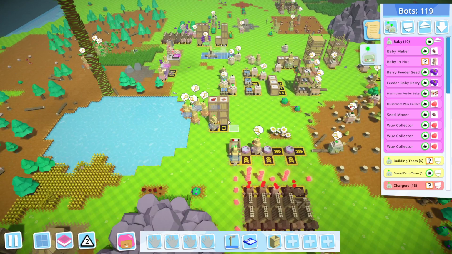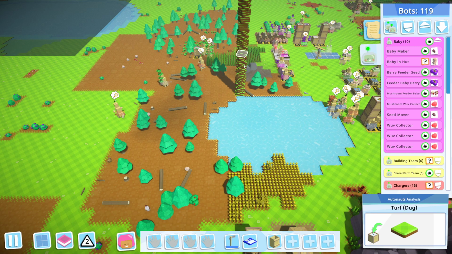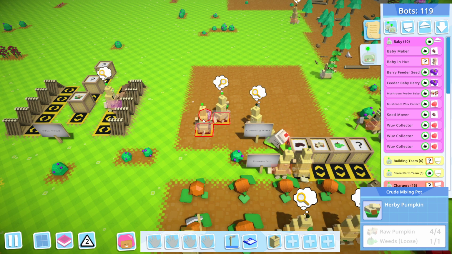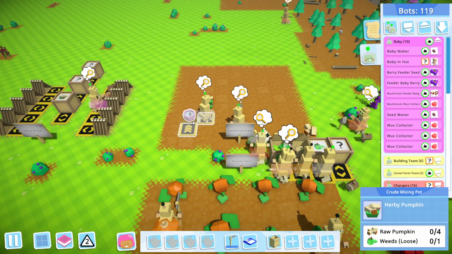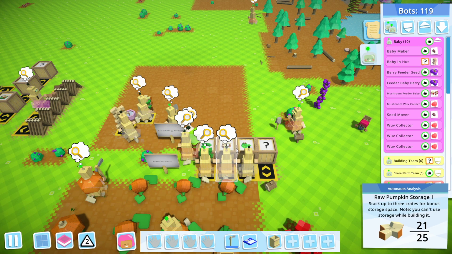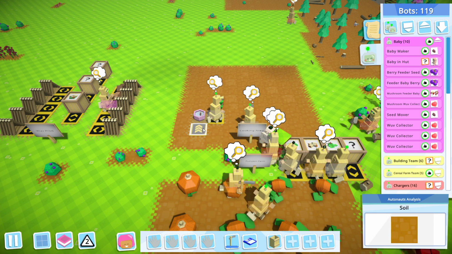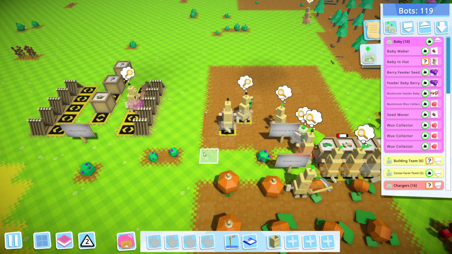So research station. We need one more. Then we need to upgrade it, and we need to get rid of all this dirt that is just kind of in our way. They're just going crazy. Wonder if we need 2 robots to transport things for this. Also just have a second cooking station. That might also just be the way to do it.